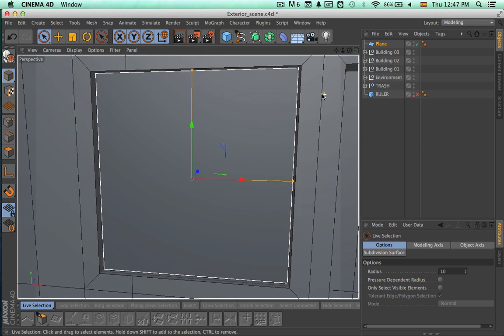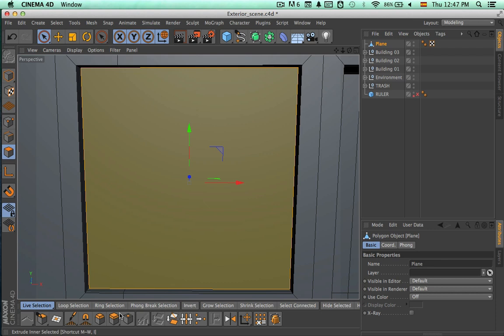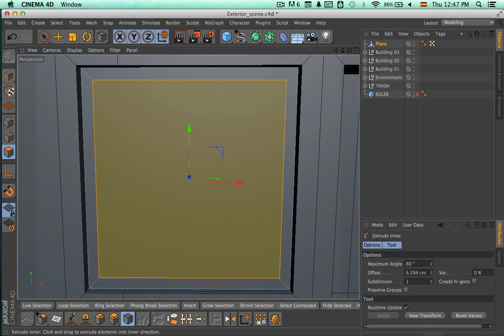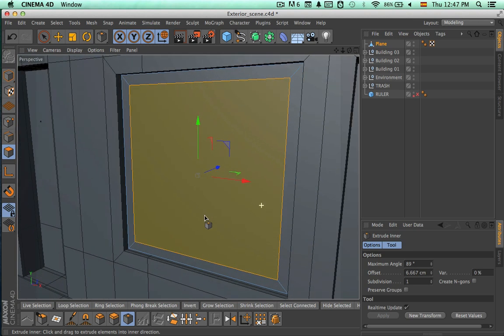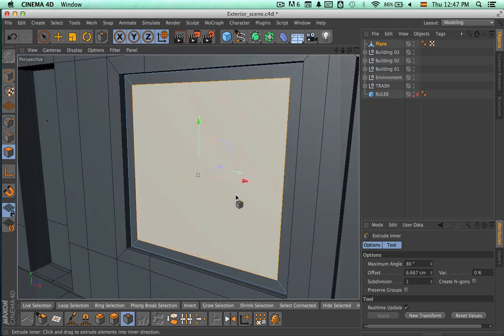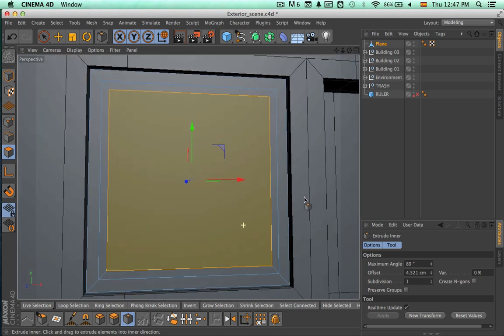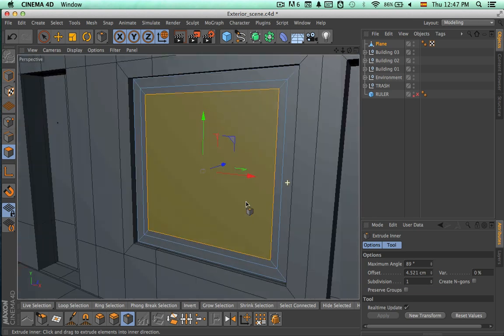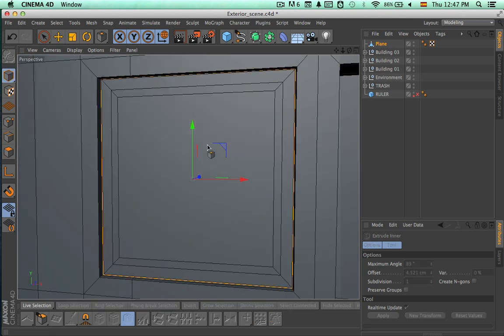And we're going to take this polygon and make an inner extrusion like that. And another one. Okay, so now we are going to take this and scale it up a little bit.